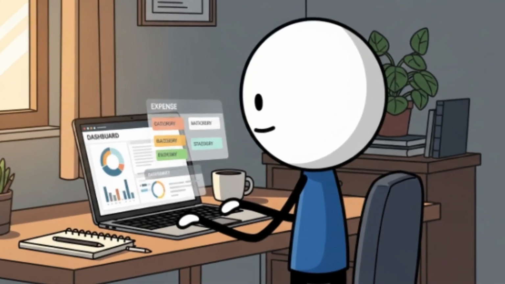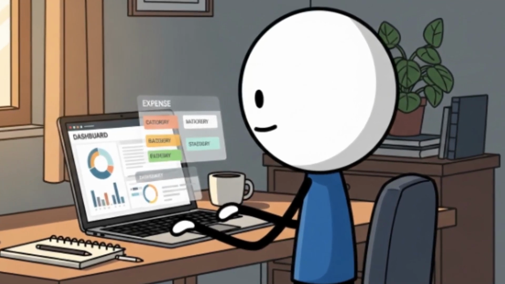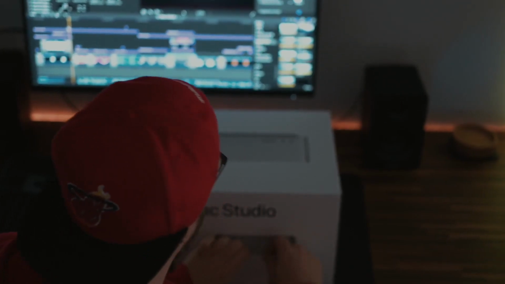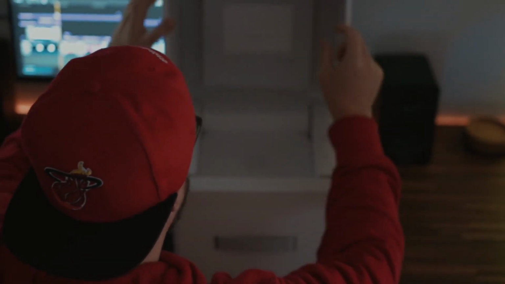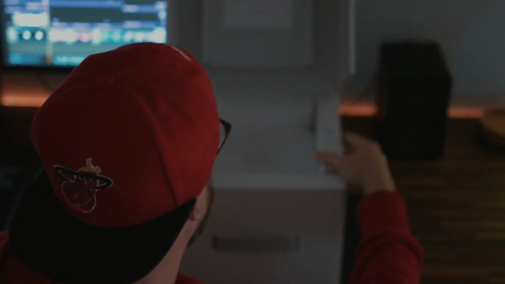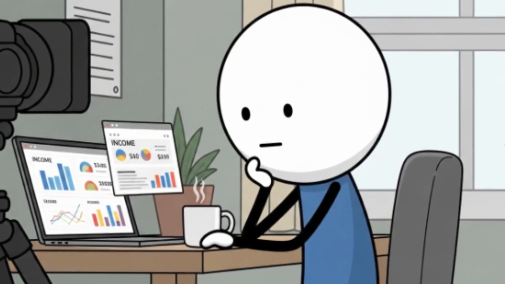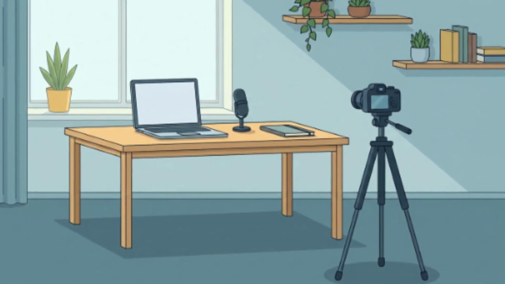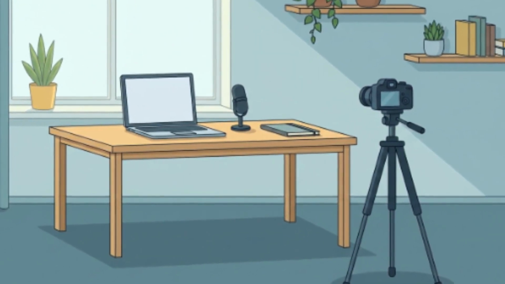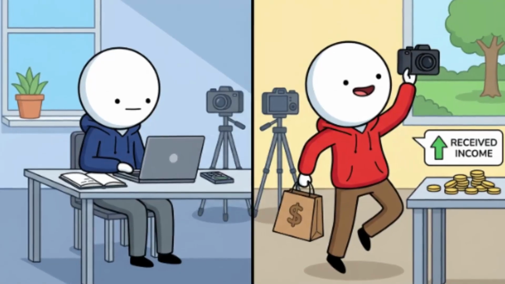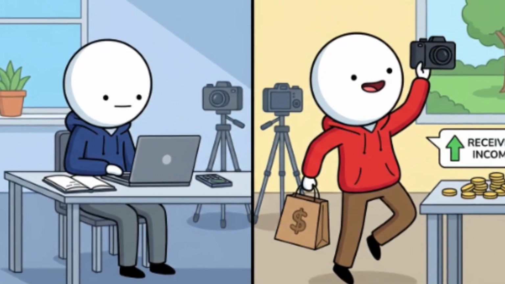AccuLynx Onboarding usually isn't a simple flat fee you see up front. The real cost comes from setup time, configuration work, and whether you use guided onboarding support to get your system fully running. By the end of this, you'll understand what AccuLynx Onboarding actually includes, where hidden costs show up, and why two companies can pay completely different amounts for the same software.